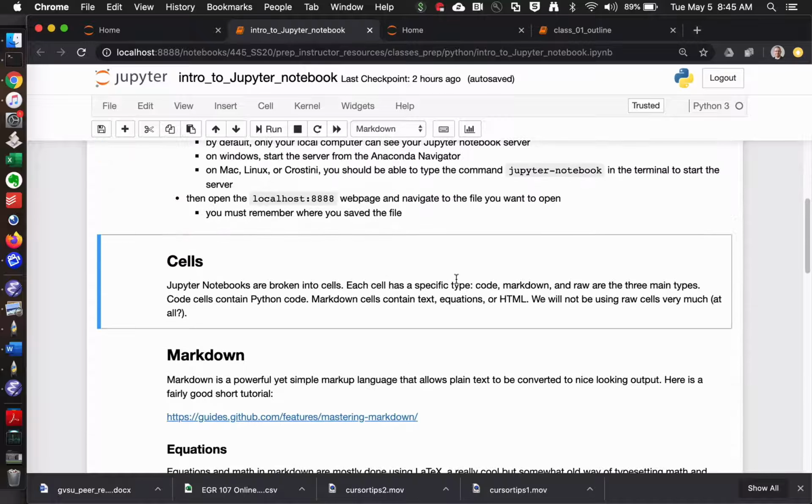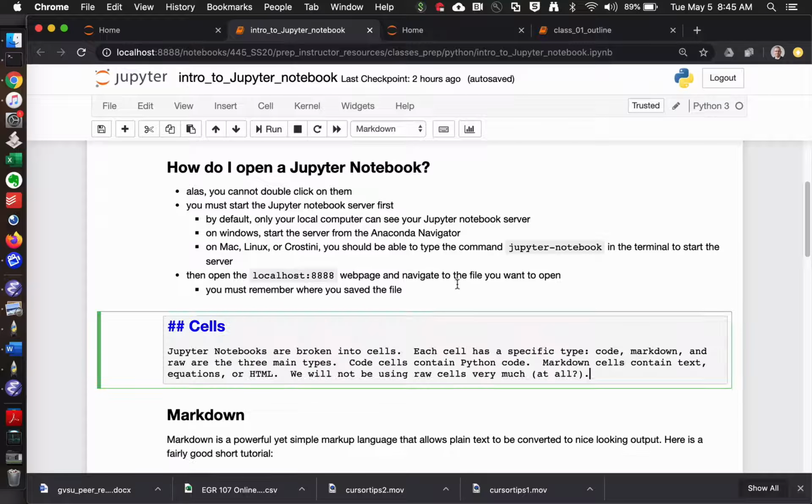Okay, next, Jupyter Notebooks are organized into cells. Each of these things is a cell, and each cell contains some kind of Python code. Technically they are using them for other languages, but for my purposes, we're going to assume that it's Python code. So the cell can contain Python code or Markdown. This is Markdown, and I'll talk about that in just a second. There's also something called a raw cell that I don't use very much, and I'm not going to expect my students to know how to use. So we're just going to gloss over that for now.